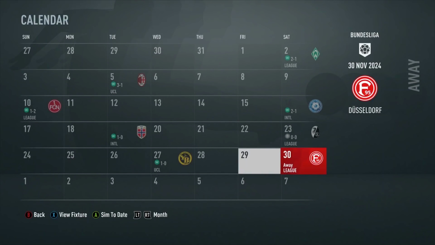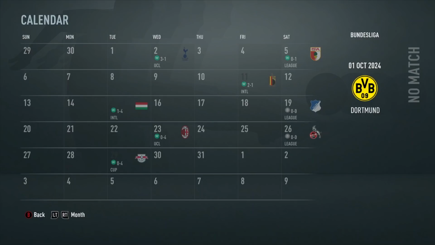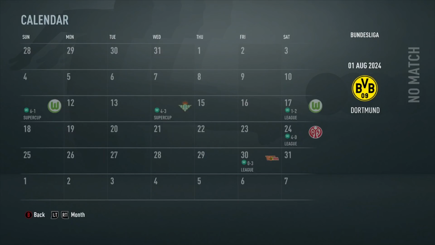So we had 0-0 against Freiburg, 2-1 against Nuremberg, 2-1 against Bremen today, 3-1 against Milan, 0-0 against Cologne, 0-0 against Hoffenheim. So yeah, that's 3 0-0 draws. 1-1 against Mönchengladbach, and sorry, a 2-2 against Leverkusen. So yeah, 3 of the 5 have been goalless draws.